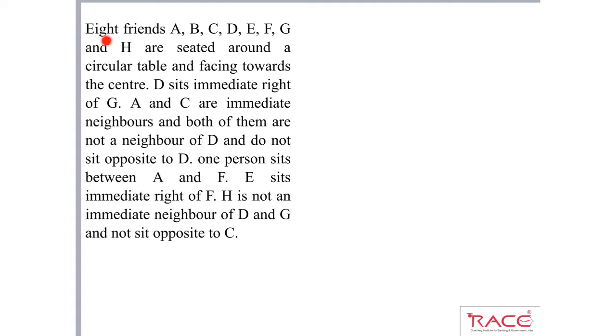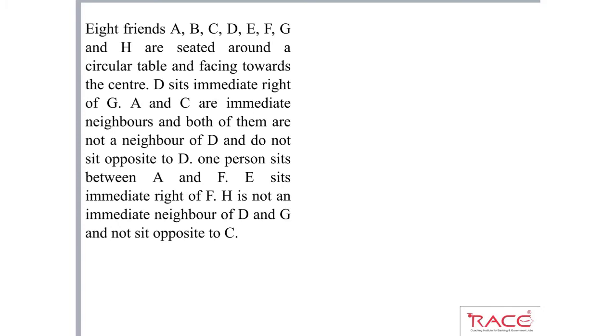In this question, as you can see on your screen, we have 8 persons: A, B, C, D, E, F, G, H, and all 8 persons are sitting around a circular table and facing toward the center. So this is very important. Whenever any question based on sitting arrangement is given, 3 things are very important. First, the number of persons. Second, the arrangement in which they are sitting. And third, the direction they are facing. Apart from circular sitting arrangement, we have square based, linear, and sometimes they also ask triangular based sitting arrangement. So all the sitting arrangements are the same if you know the concept.